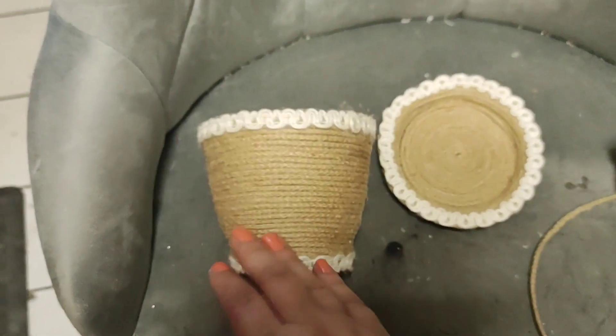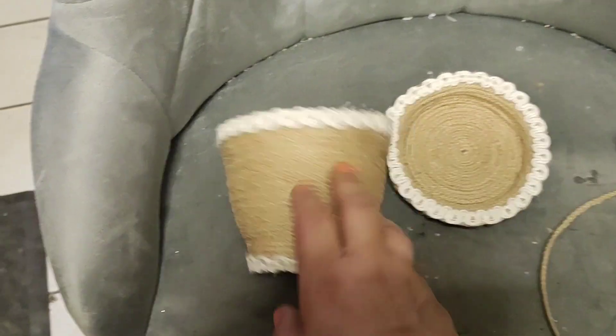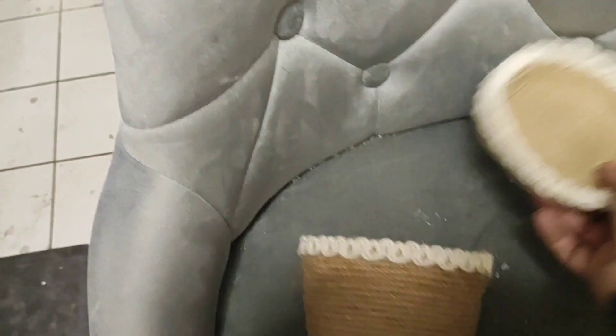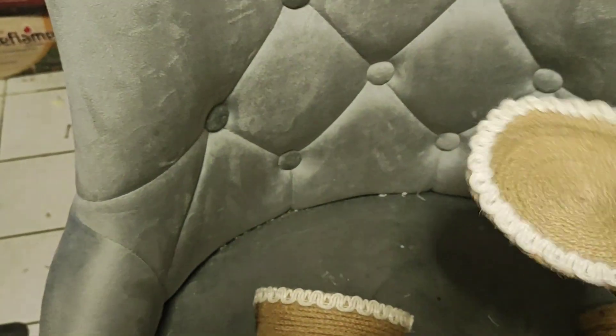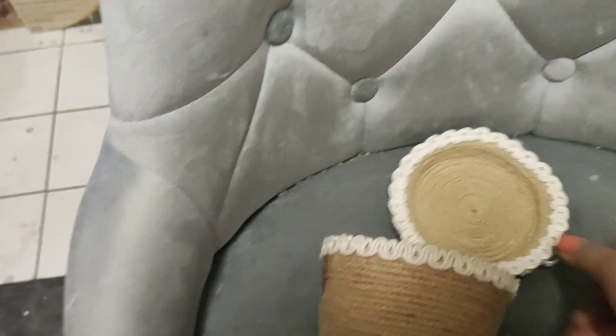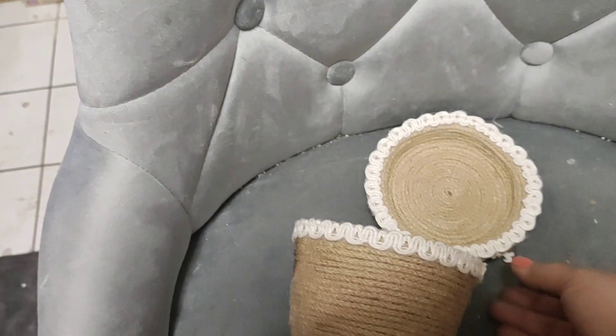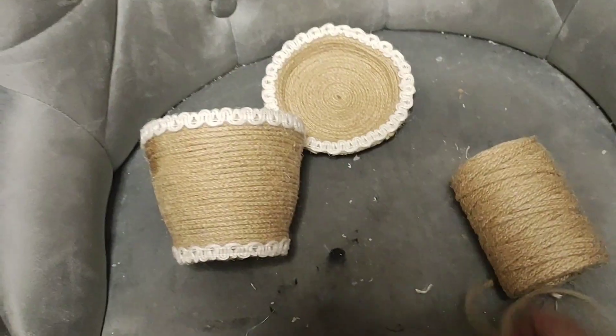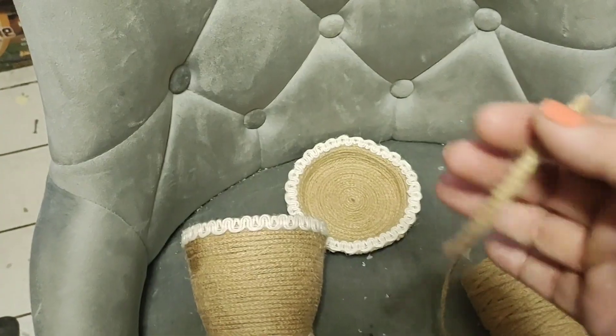Now that we've got our edging everywhere, I ended up going just down the side with it. There were too many glue strings on there, but once it's set we won't see anything. So now we're going to make a handle — let me show you how to make the handle.